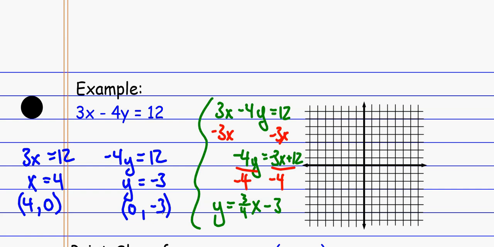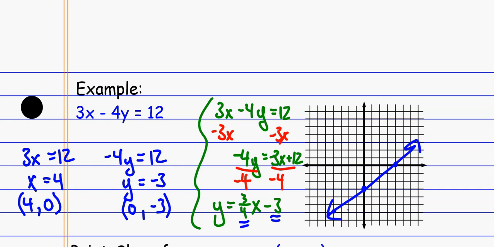And when you think about what we just did there, it's a lot easier to do that than to rewrite this thing in slope-intercept form. But the result is the same. Watch this. If I graph those two intercepts, 4, 0 is right here. 0, negative 3 is right here. Well, those are the first 2 points I would have gotten by doing a y-intercept of negative 3 and a slope of 3/4. Look, up 3 over 4. And even graphing those 2 points, I can see the slope by counting. And I could keep that slope going if I needed some more points.